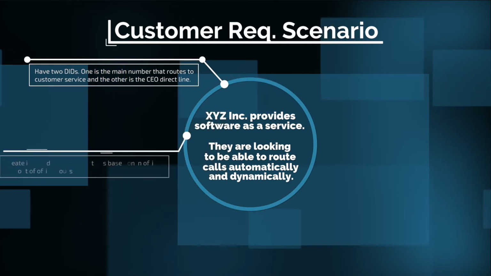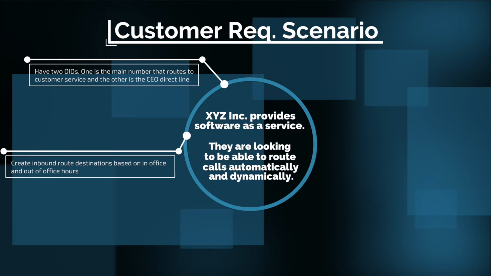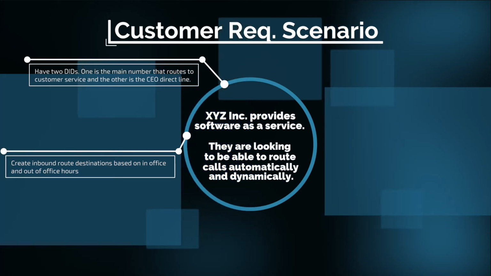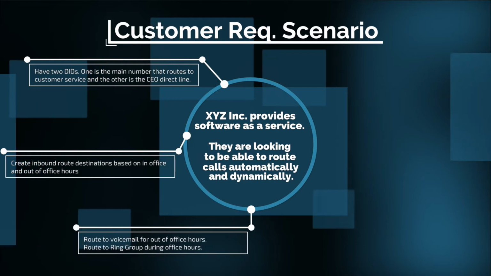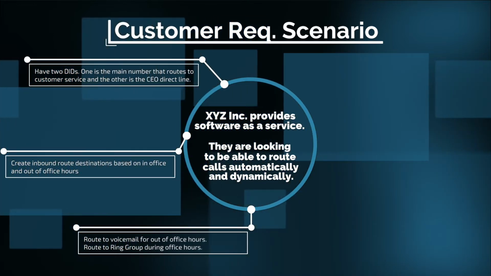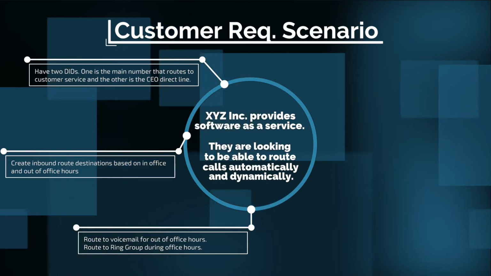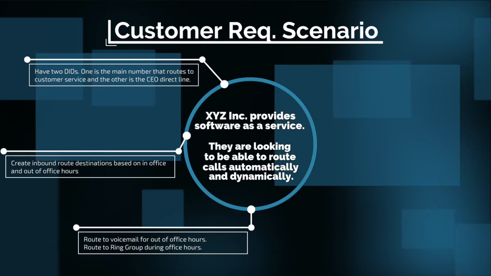We're going to create an out-of-office destination that goes to a voicemail group. So when the system's not within operating hours, we're actually going to cut to a voicemail group after hours. They're also going to want to set a specific time for in-office hours, which is going to be from 8 to 1700. And there's a reason why I do that, and you'll see that in a bit.